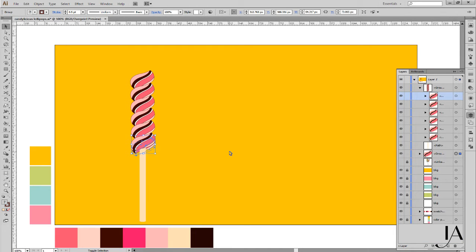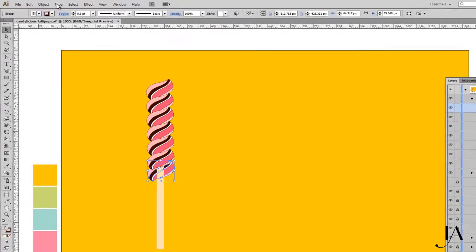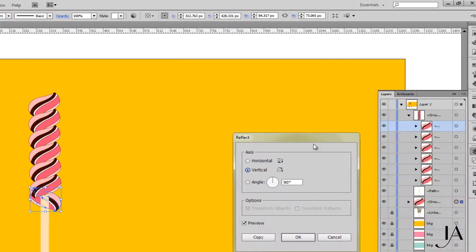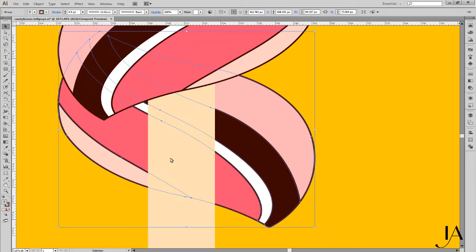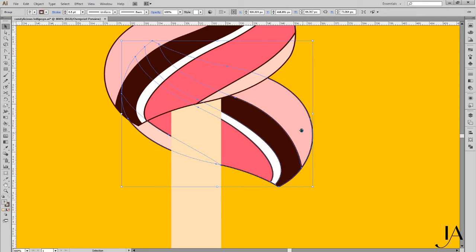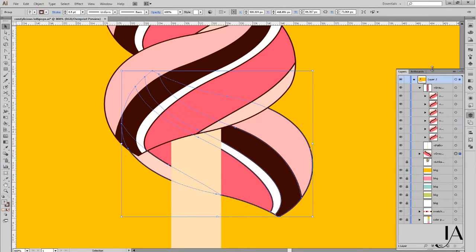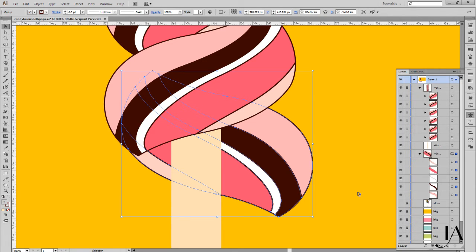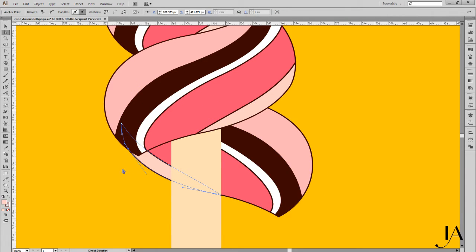You will still need to arrange it behind the stick in the Layers panel because the base shape is within a group. Then use the Reflection tool and select Vertical Axis and hit OK. Then move it up and position it so a little more than half is visible and the mid-pink stripe of the swirls line up. From here you will need to finesse with the line segments, anchor points, and handles to create the appearance that the back and front is one seamless shape.